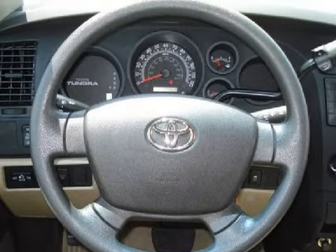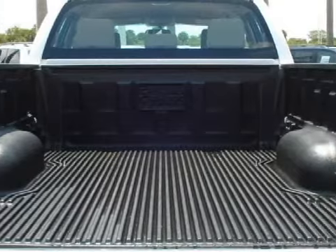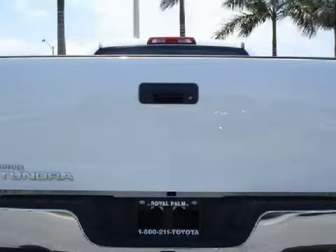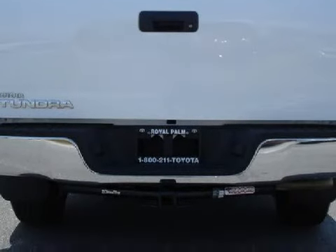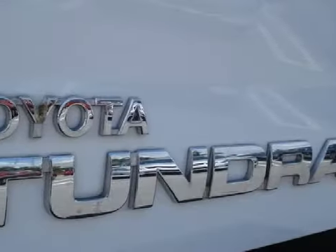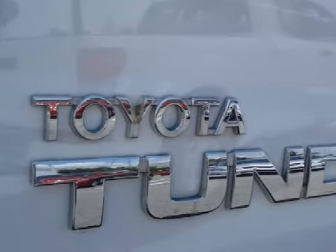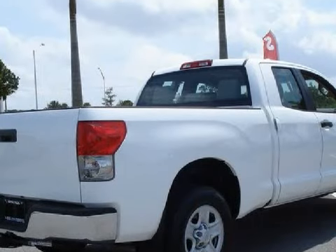Its electronic and entertainment features include tailgate assist, black door and tailgate handles, and high solar energy absorbing rear glass. Carfax estimates that this vehicle has had one owner and that it also qualifies for the Carfax buyback guarantee. The safety features on this vehicle include driver and front passenger seat back pockets. Carfax has not received any information indicating that the airbags have been deployed.